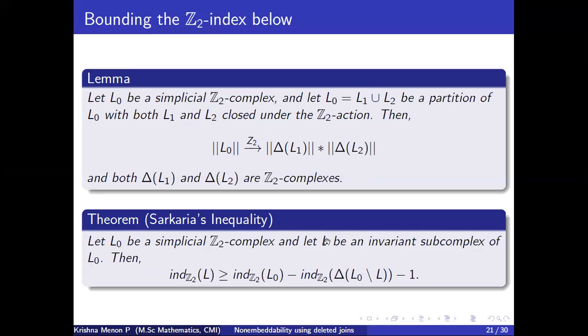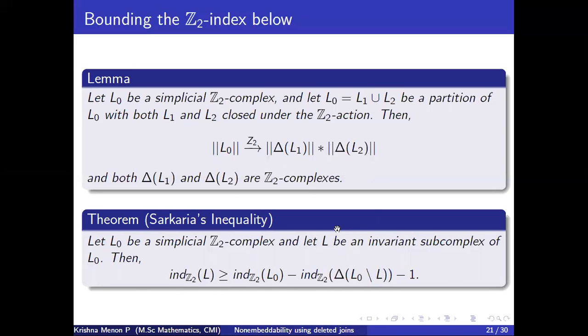Okay, so basically this is saying, suppose L1 you write as L, which is not just some subset, but in fact a subcomplex. Okay, then L2 is just L0 minus L, right? Because it's a partition. Then using the bound on the join and jumbling the terms around, you get this inequality. And you replace delta L by L, because if L is a subcomplex, then those two spaces are homeomorphic. So we have this inequality.